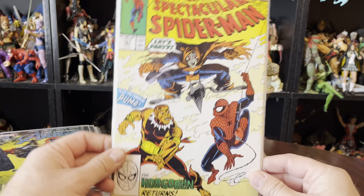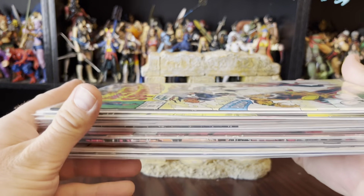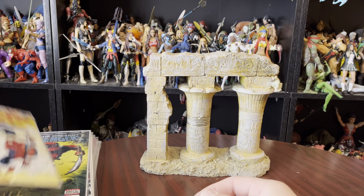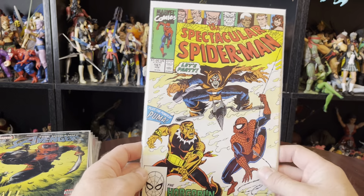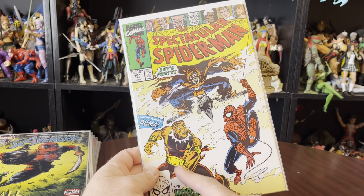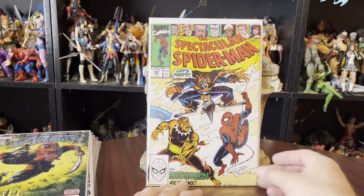This was the book that was on the top. This is how thick the little stack was. Not terribly thick, but I was like, yeah, it's 10 books, and it's a Spectacular Spider-Man on the cover. I don't have any issues with Spider-Man anymore, so maybe I'll snag that just because it has a Puma. And honestly, I always kind of liked that character. So I got that.